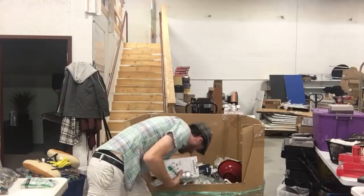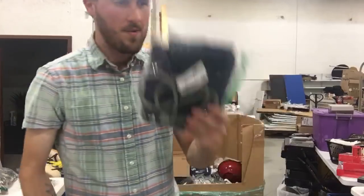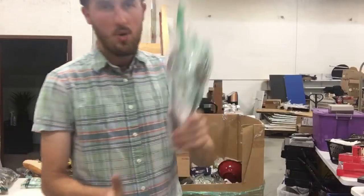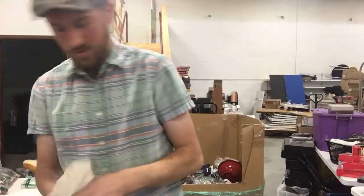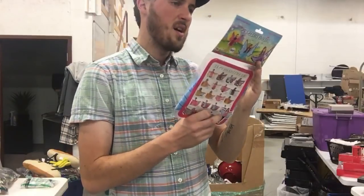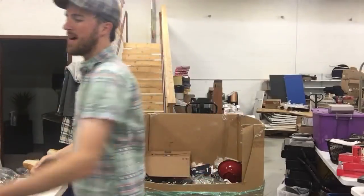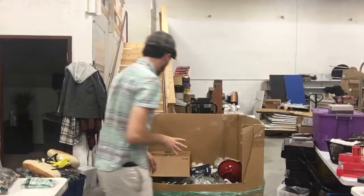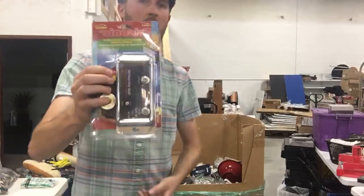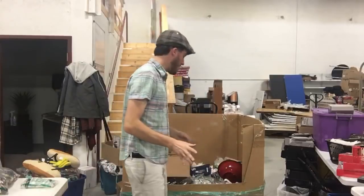All right, digging deeper. Another cuff for a blood pressure monitor. Another one of these amplifiers. We've got some salad tongs, some paper, and some sort of dress-up thing, dreamy dress-ups. A lot of dollar sale items in here, but there is some good quality stuff. I mean, these things alone, I'm probably up to $400 or $500 in these, just on this pallet alone.